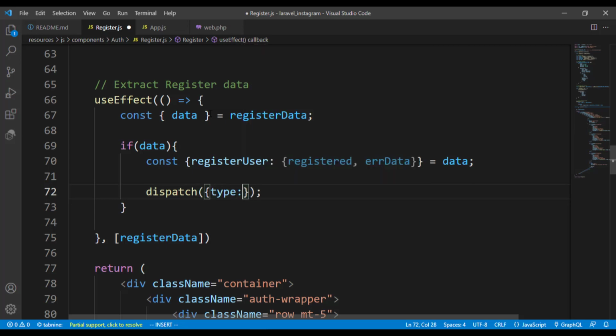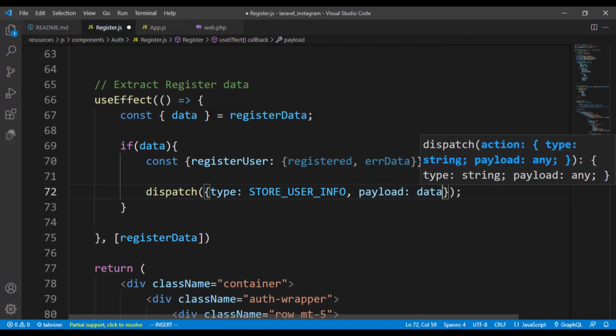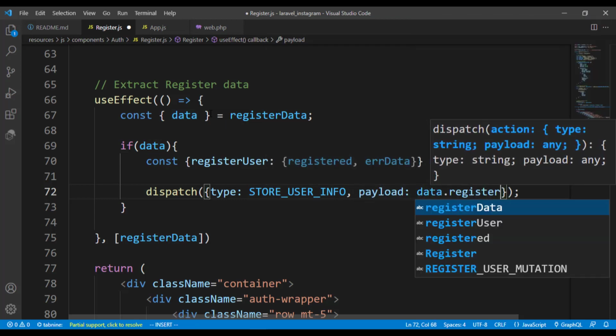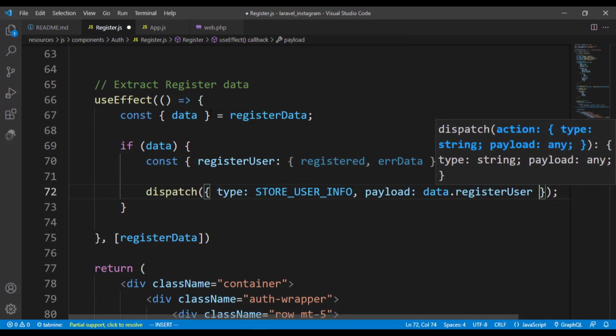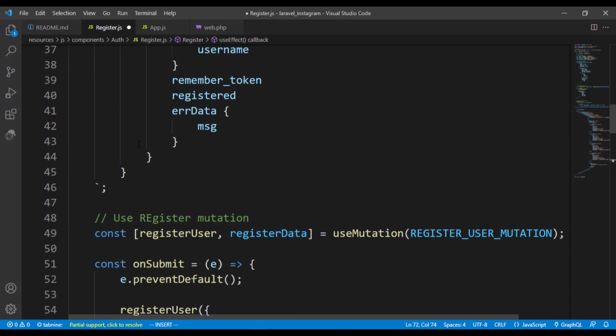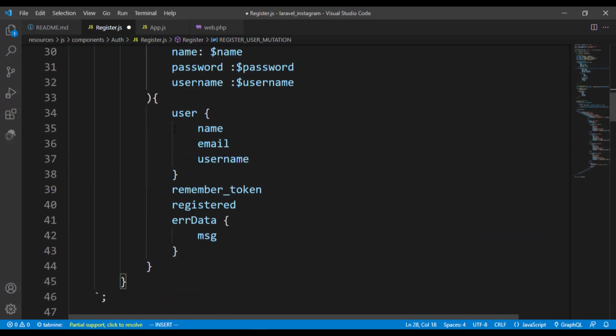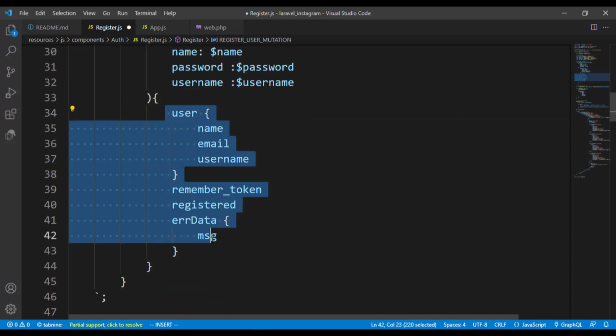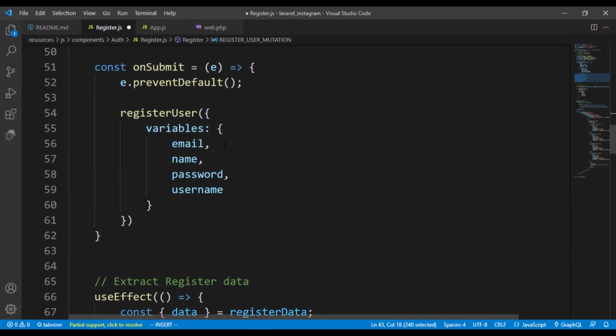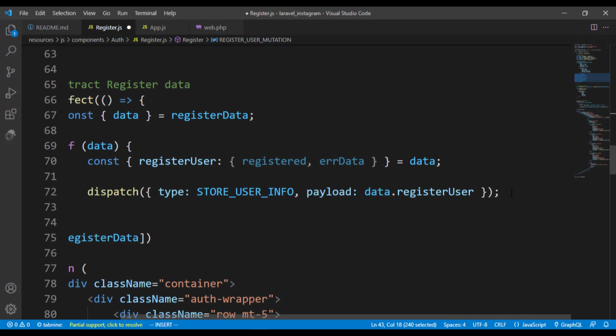So I use a type of store user info, with a payload of data.registerUser. Data.registerUser has all this information: the user, remember token, registered, and also the error message. It has everything, so we just dispatch that to store the user.